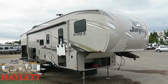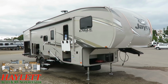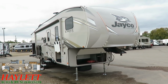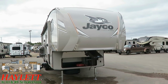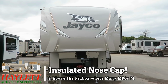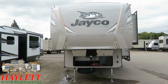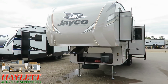Now, just like the inside, there's a bunch of smart little detail features going on here on this Eagle HT that are very, very easy to miss. Starting right up front here, this is my fault. I failed to demonstrate often enough the really cool nose accent lighting that they have on these Eagles. You see you've got those vertical glow beams that just look awesome. Even midday, they just kind of frame up the logo, don't they? Don't they look good? You've got hitch lighting right up front here too, so you can see what you're doing when you're getting hooked up.